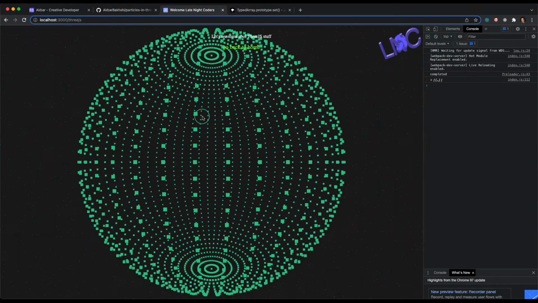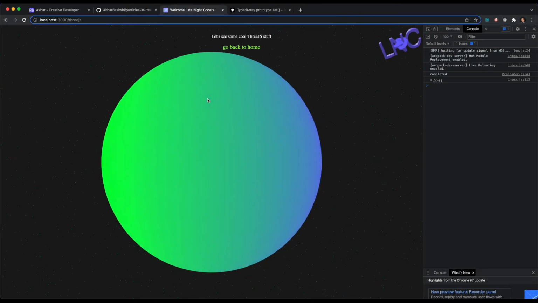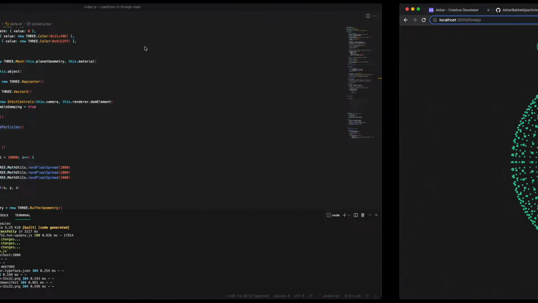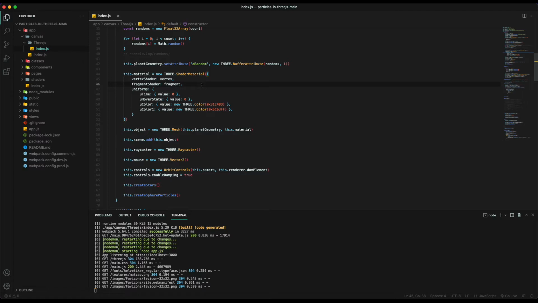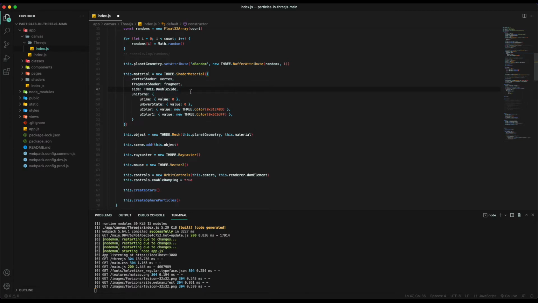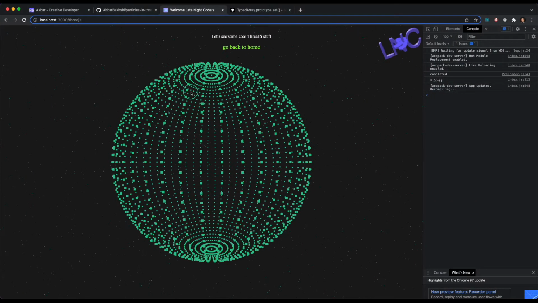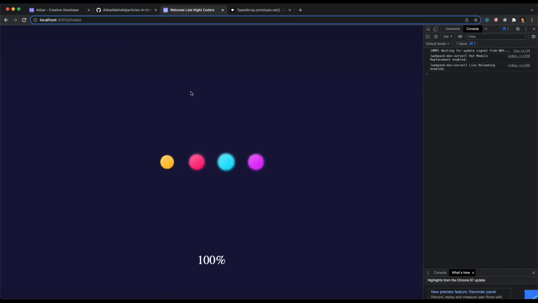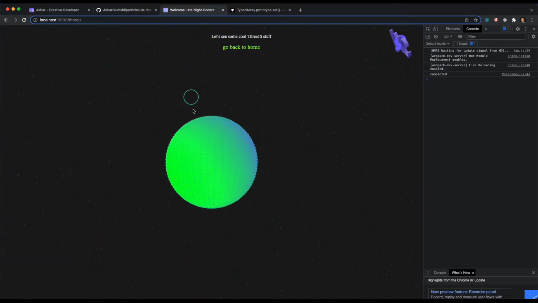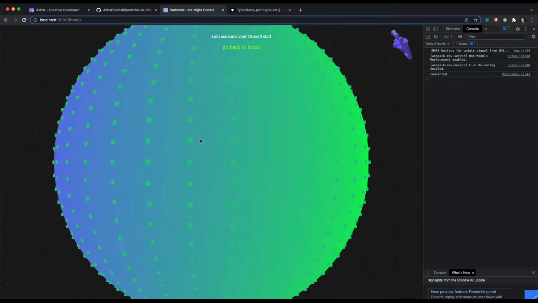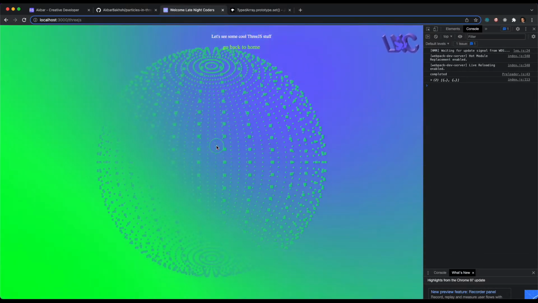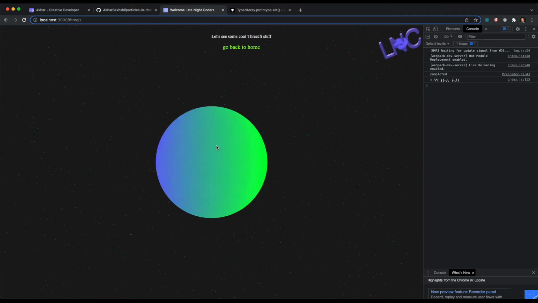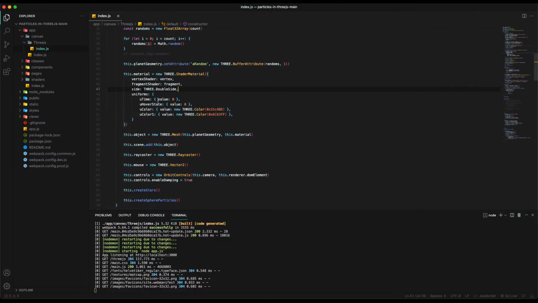And by the way, right now if we go inside this sphere, we don't see that anymore, and that's because we don't have a side parameter for the shader material that we have. We can add that. If we do THREE.DoubleSide, then we should be able to see the other side of the object as well, and that's the inside. Basically, if I zoom in now, you can see I have the inside view as well. I'm gonna click on it so it doubles in size, and now if I go inside, I can see that. So this again depends on your use case. If you want to enable that, go ahead and do that. If not, just leave it as it was before.